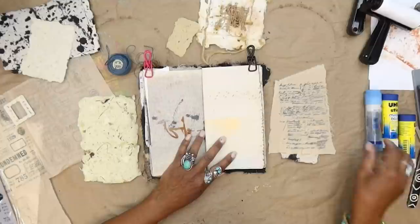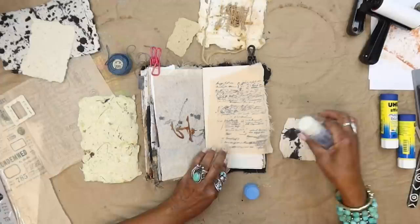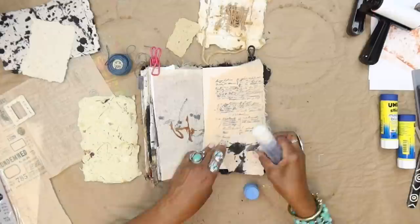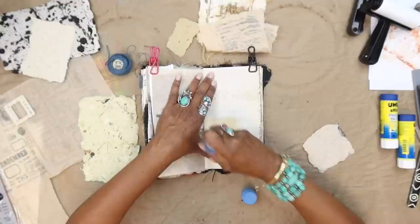So I think I'm going to use the Giotto because we know that works well with fabric. And I'm going to just put it right on the page. But I really do want it hanging over, so I'm going to make sure that I get enough of it so it's kind of off to the side and the top. So I'm going to start with getting the Giotto down and just getting it right in the middle, because then I can come back to the fabric and lift it up and get it down exactly where it needs to be. I've just got to get this part of it going.